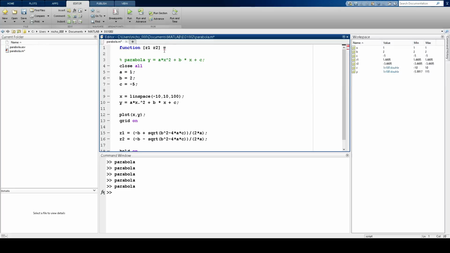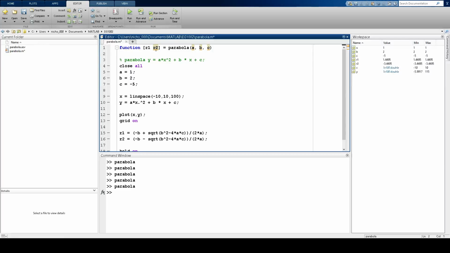If we don't have outputs, we don't put the equal sign, and we're going to put the function name. Now, MATLAB standard practice is that the function name is the same as the file name. This is done because we want to easily be able to find these functions wherever we are, and so MATLAB actually searches for the file name, not for function names. So in this case, it was parabola that we named the script, so I'm going to name my function parabola. And it has open brackets and a set of inputs. Now the inputs that I'm going to have are going to be A, B, and C, because those are the three values that define a parabola.